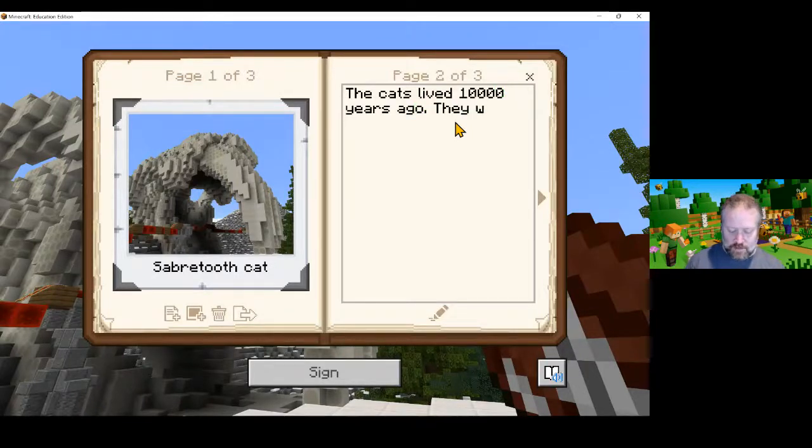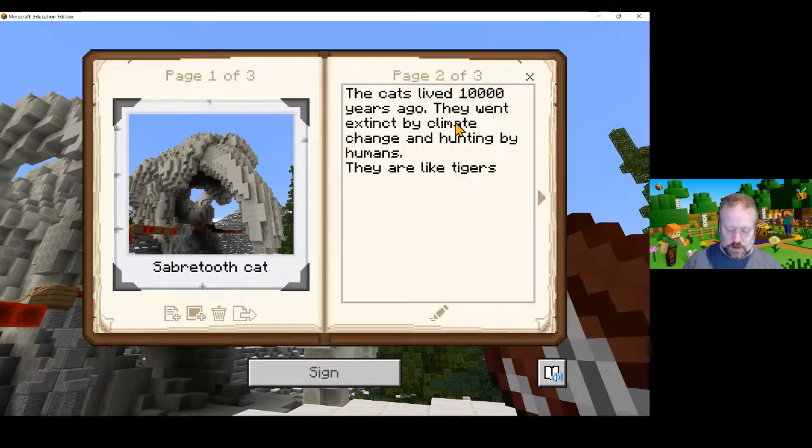They went extinct by climate change and hunting by humans. They are like tigers, but have much bigger teeth. There we go.